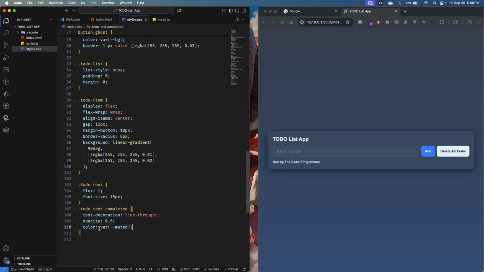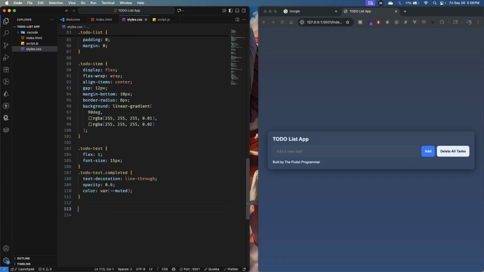So yeah, we are almost there, guys, at least for the styles file. After this, we are just missing the JavaScript file. For the to-do text, let's continue with the edit class.